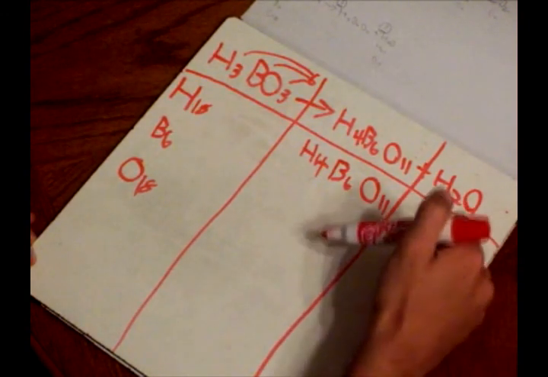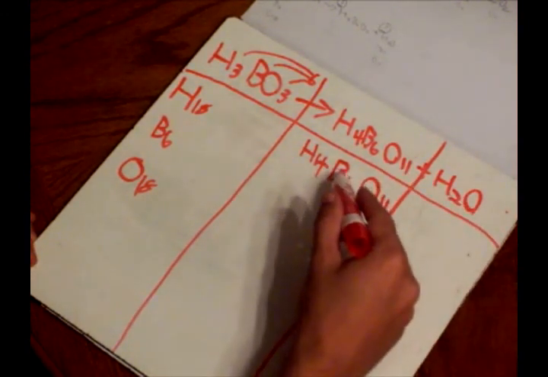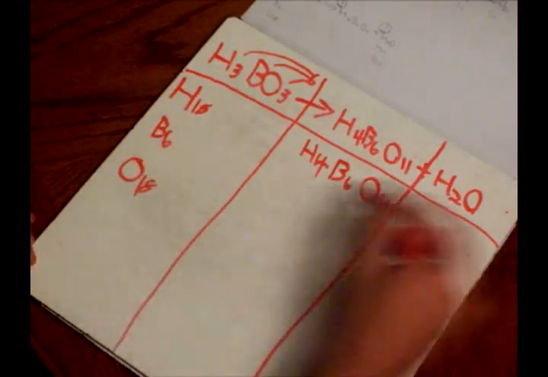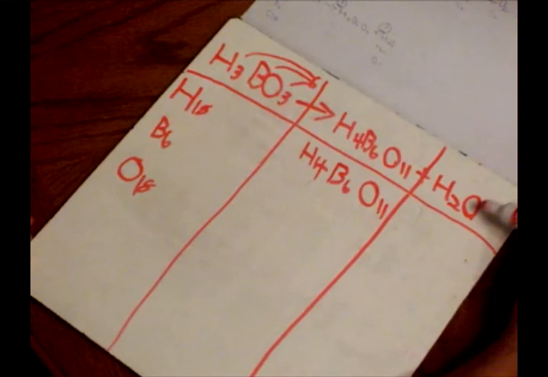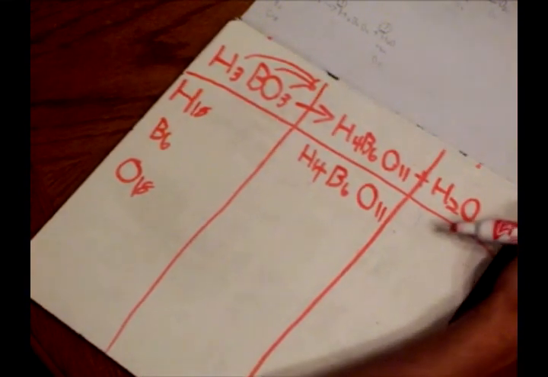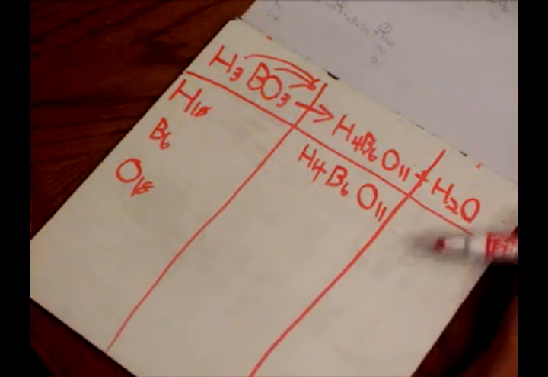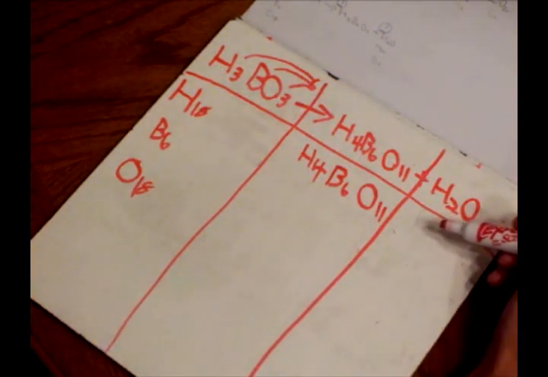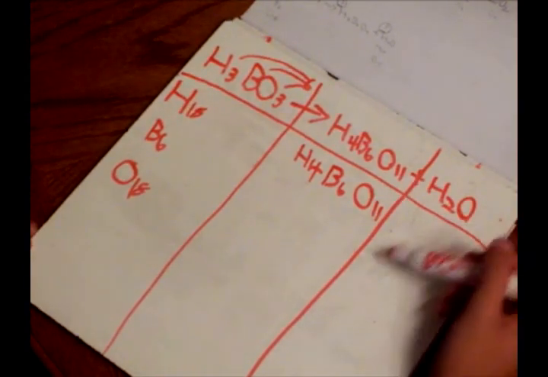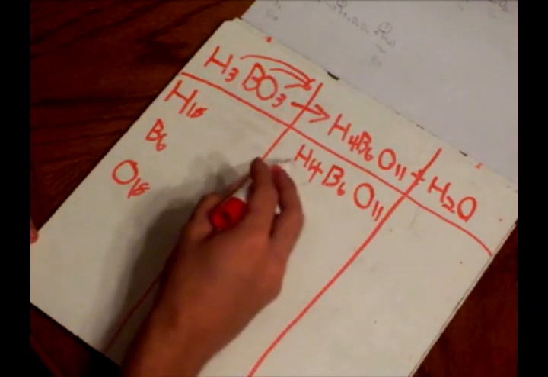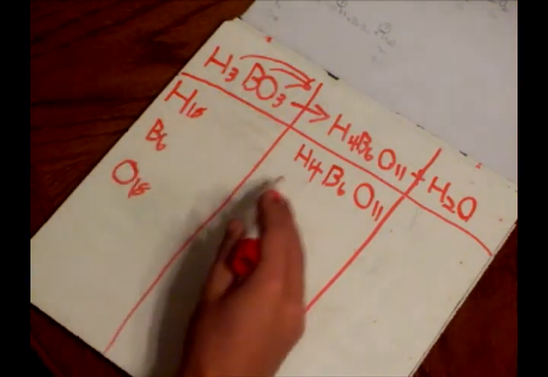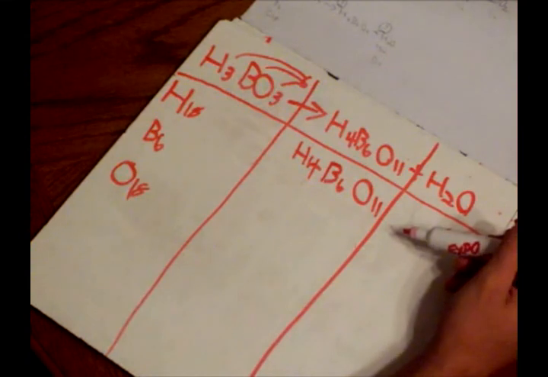Now, since you got this balanced, these two still aren't balanced with these. Luckily, they gave us another little element here to help us out. A little H2O water. Now, water plays a big role in this. You're gonna need a lot of water. Now see, you have H4 here and H18 here. So if you subtract those two, you get 14 H's.